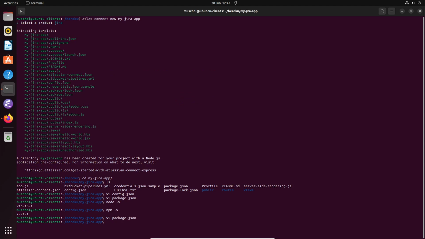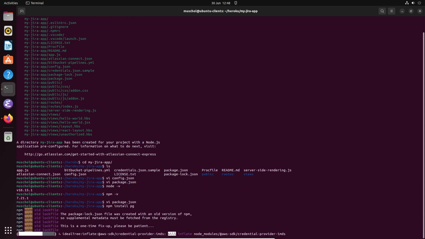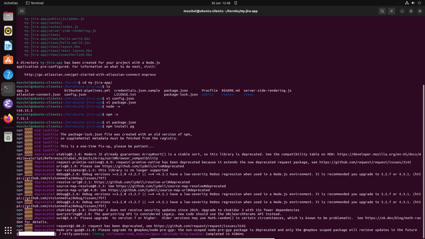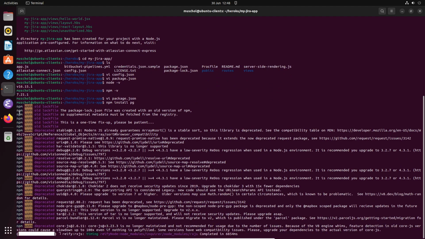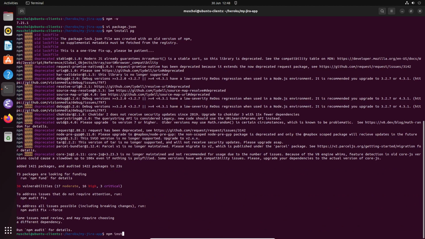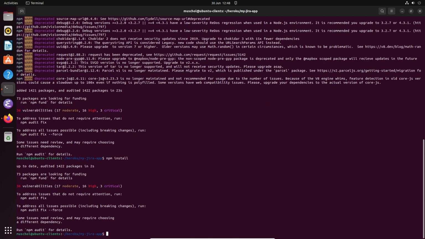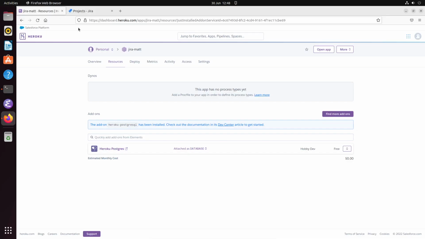So that's the next thing to do. And then, we spoke about Postgres. I also need to do an npm install pg. So I need to install Postgres, because without the pg module, it won't be able to communicate with your Postgres database. Now, all of those things are really good so far, and it's really simple. The next thing we want to do is go to Heroku, and actually before I do that, I'll just do a final npm install to make sure that all the dependencies have been fetched. Yes, they have.